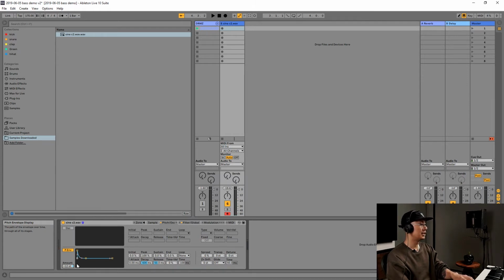The next step is to adjust the decay of the envelope. So we can adjust the slope of the decay by dragging this little dot here. And that affects how quickly it reaches the regular tone. And then the other step is to adjust the decay length. So if we click on this dot, we can drag it across, or we can increase it by dragging the actual parameter here called decay.